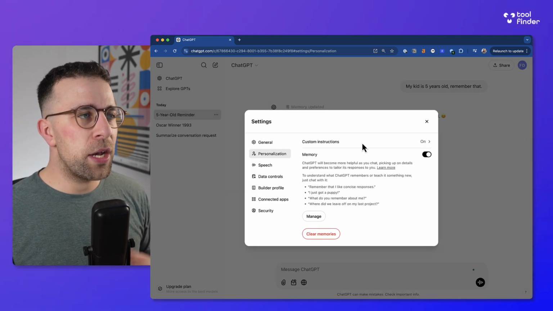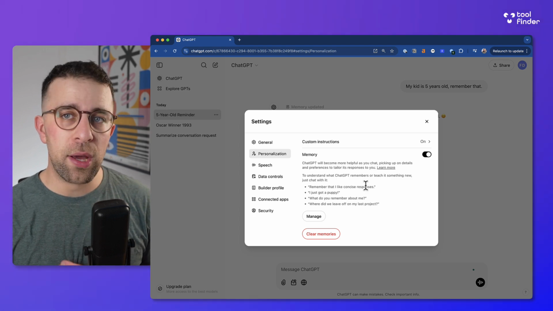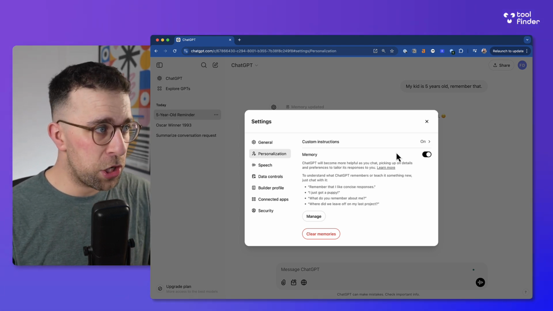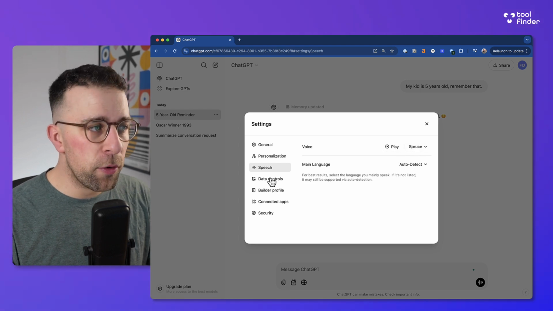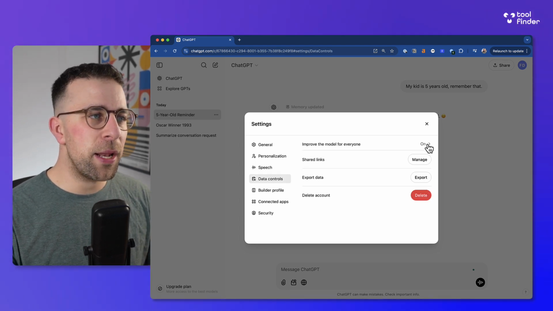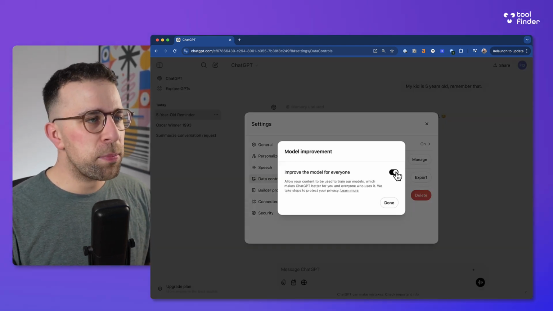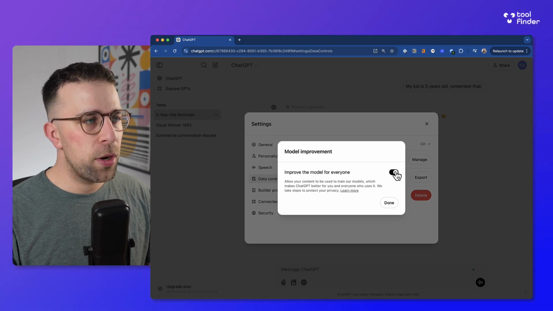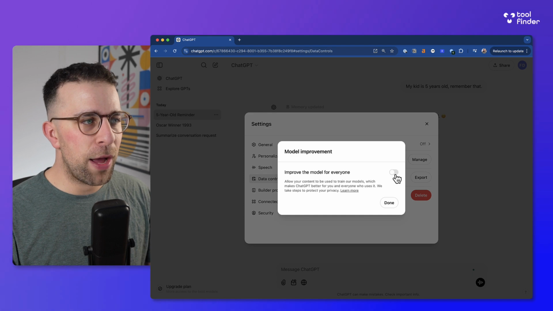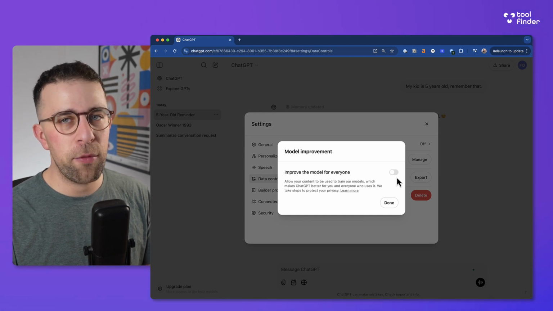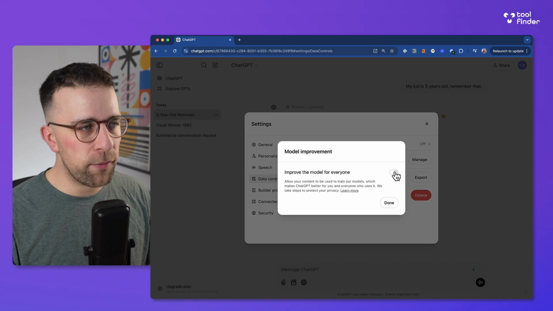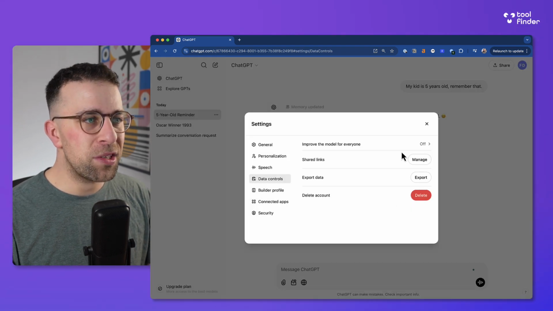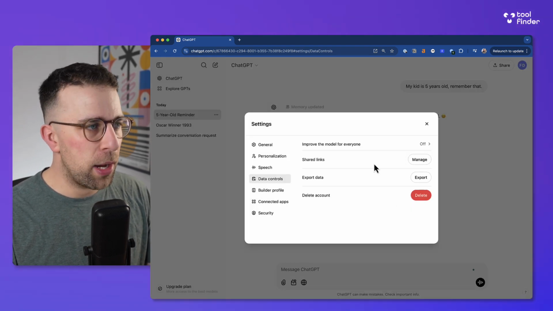So that is an additional ability that you can choose to have on or off, which is part of the ChatGPT account. Now, as I mentioned, the speech can be modified here. There are some abilities for data controls. As part of the default account, you do have this on, which is improve the model for everyone. So it's going to take your information and train the model on other things. So if you feel not comfortable with that at all, turn it off in settings. That's how you can save a bit of time.